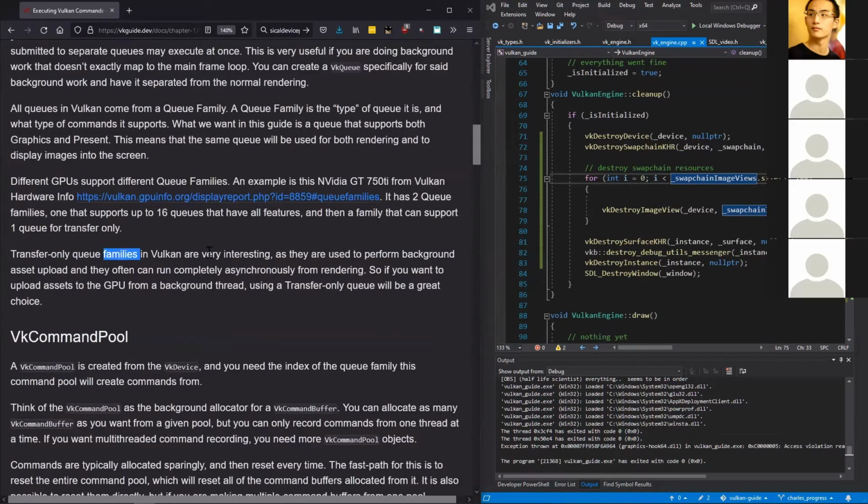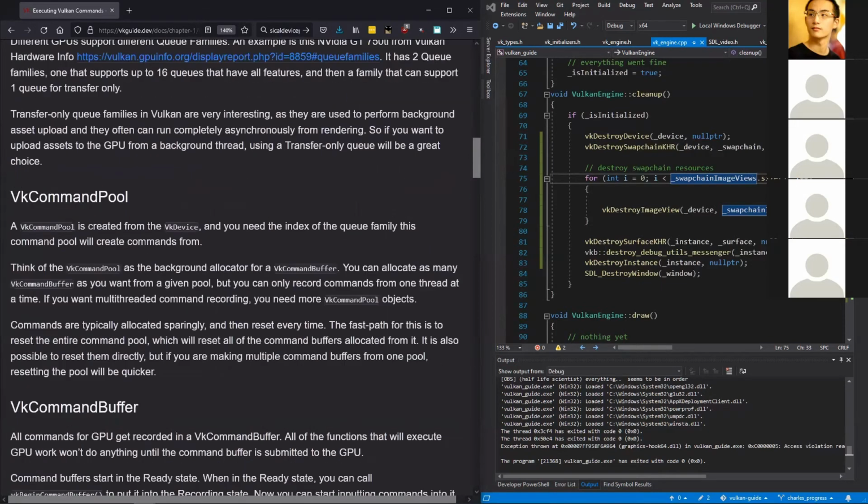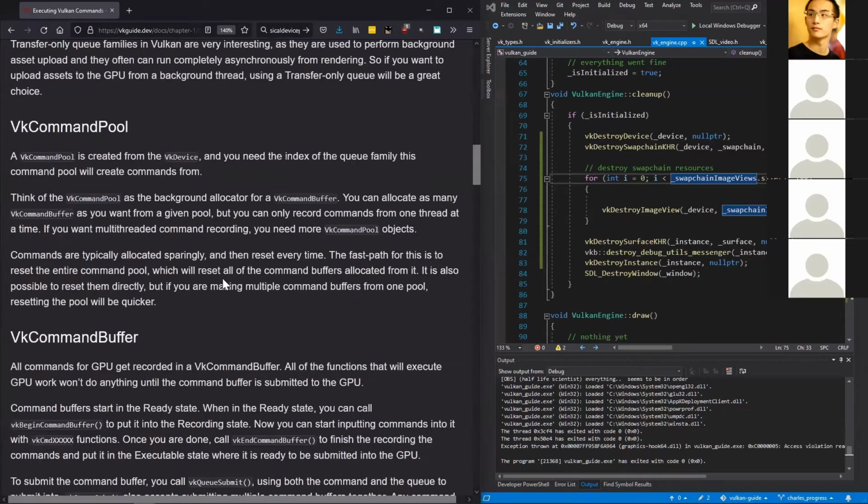Transfer only queues are useful. You can submit transfer work and have it run in the background. Very nice. So, the command pool allocates memory, specifically for command buffers. You have to create a command pool for each queue family you want to use because it's associated with a queue family. So that's something you've got to think about.